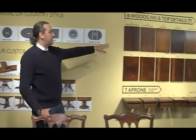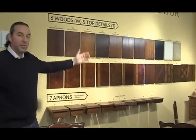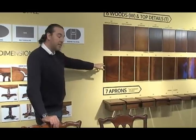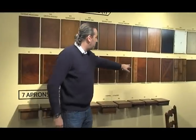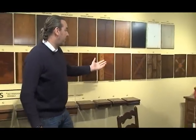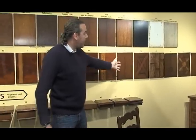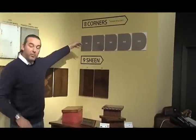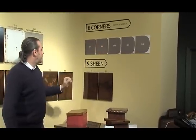Then you select the material you would like: mahogany, walnut, oak, lots of different types of veneers to choose from, even painted finishes. Once you've selected that, you select the detail on the top — any cross-banding or inlays, you could even do marquetry inlay as a detail. On the country styles you can select different parquet inlays or just a plank top. Finally, you select the shape on the corner of the top. On a traditional table you might want to select a different shape, and then the sheen — you can even adjust the sheen and make it shinier or less shiny.